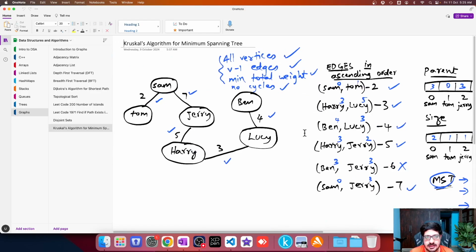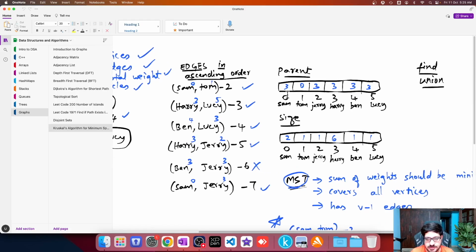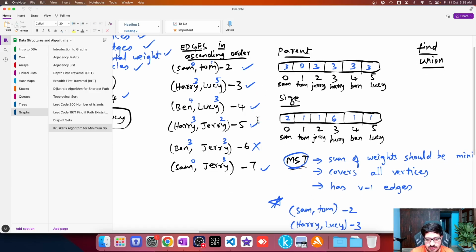So how does the algorithm go? Just a quick recap from our previous video. First, we need to sort the edges in the ascending order. Once we sort the edges in the ascending order, we process each of the edges using our find and union methods to create a parent array that is reflecting all these edges, right? And the only thing that we need to do is while we are processing, we need to check whether we need to include this in our minimum spanning tree or not.